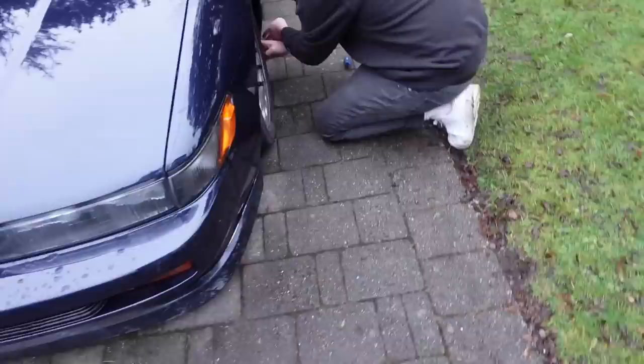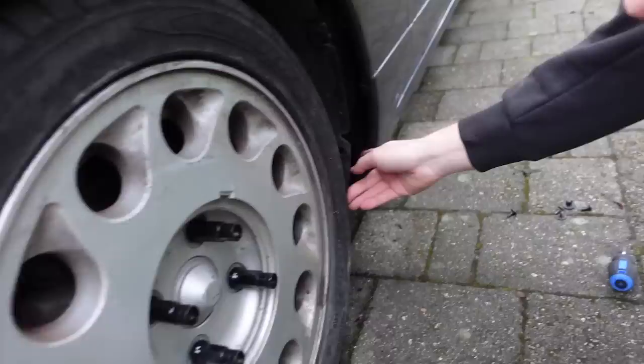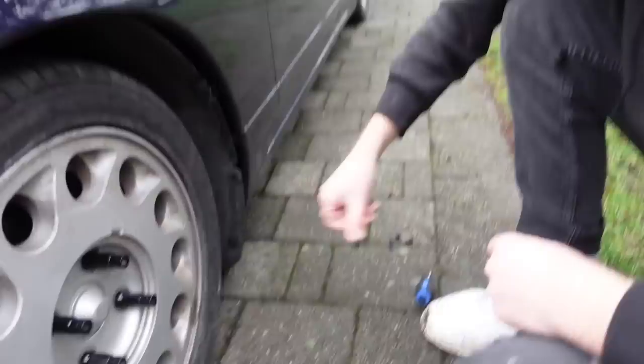All right, so we're going to have to cut these off. What are we cutting? These plastic things that the fender liner screws into. Okay, so we're taking off the fender liner. Got it. Anyway, to fit on those little wheels and slam her down. Yeah, we're going to get these hoses off.